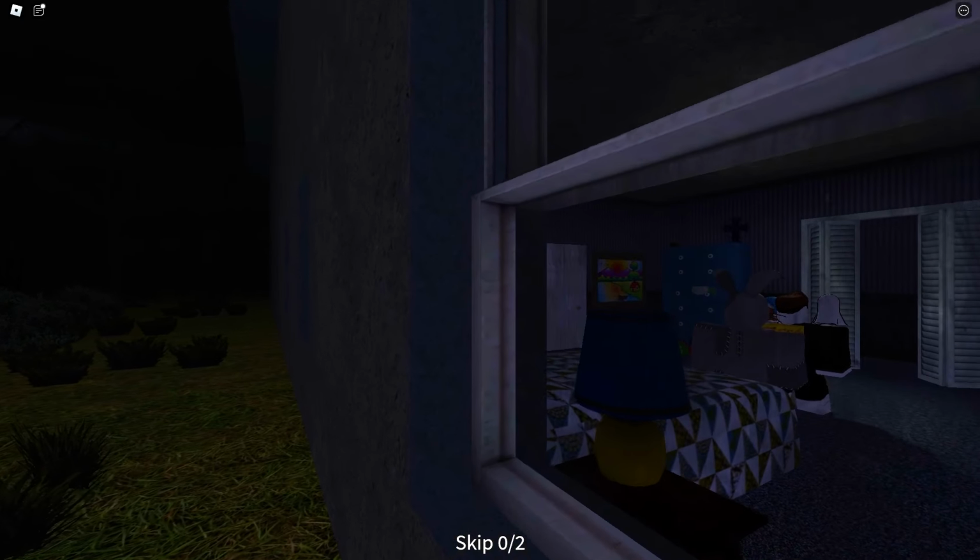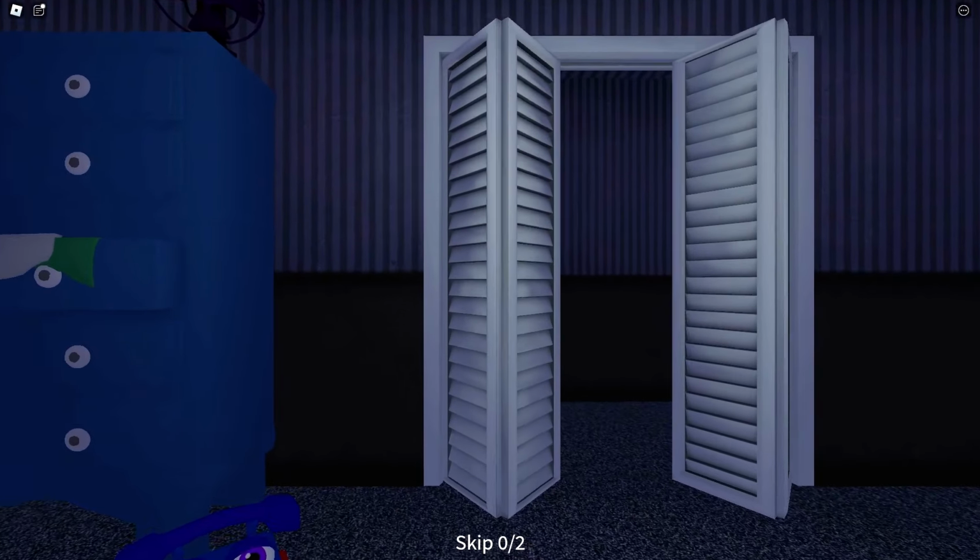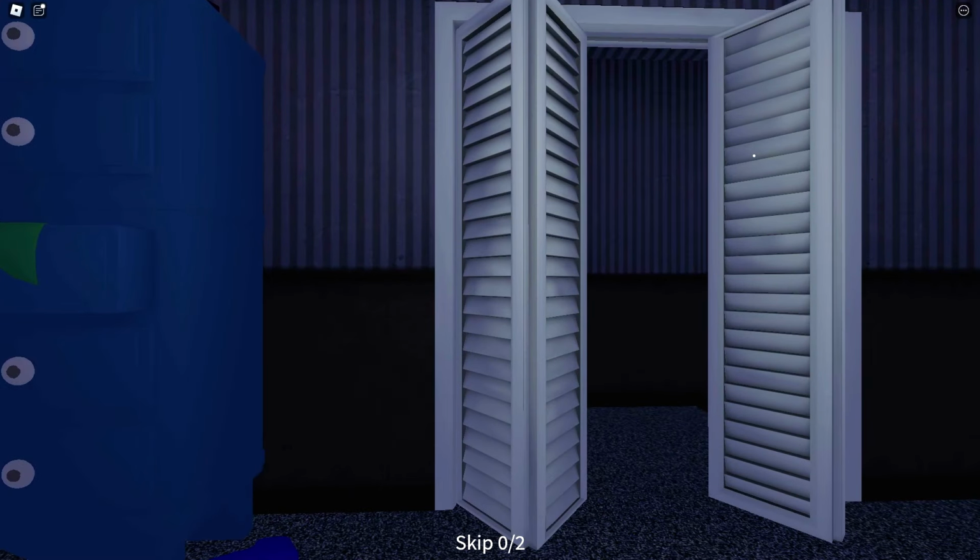Hey guys, welcome to the house. Mansion. With all the subscribers we got, we finally able to purchase this house. Yeah, let's go, boys. We got the house.